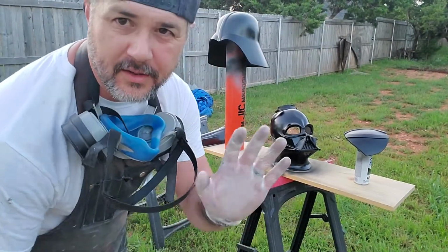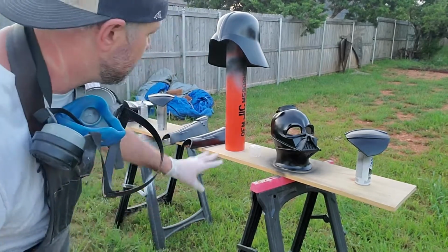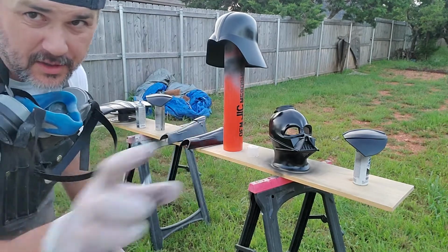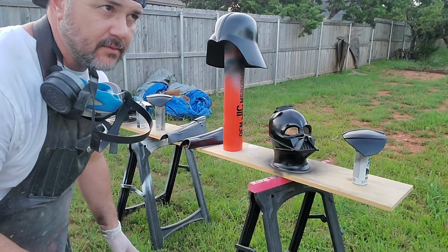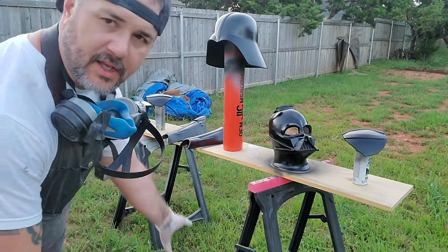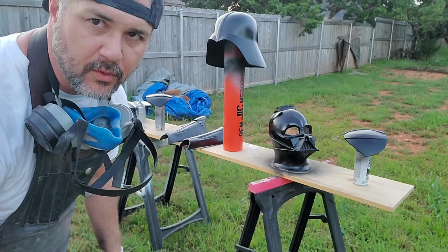All right, so I did just a light clear coat on these pieces, and you can see they've got a little bit of shine to them, but I just barely coated them, as you could tell. Just to get the paint to stick on there. When I was doing the Death Trooper, I realized that a lighter first coat works best, and it even says on the can, really light first coat. The second one, kind of cake it on there a little bit more.